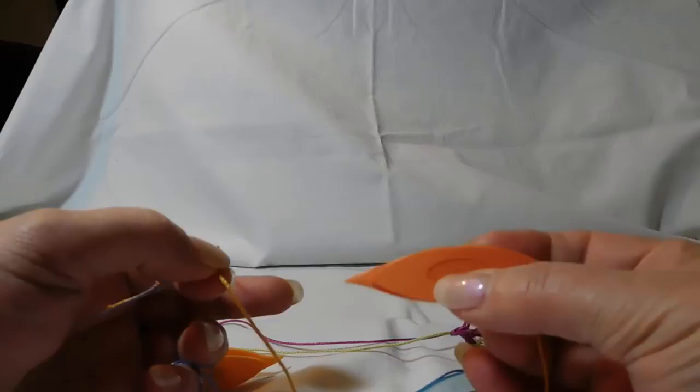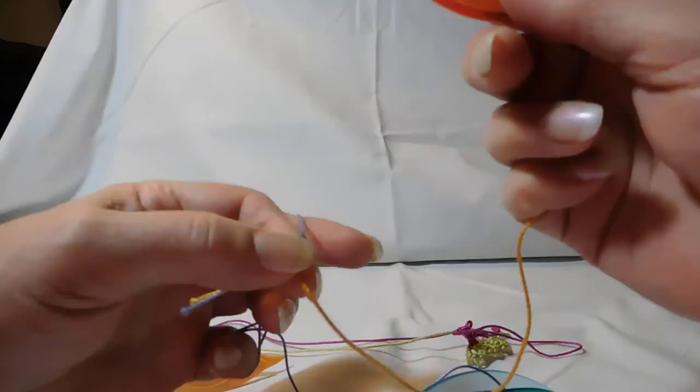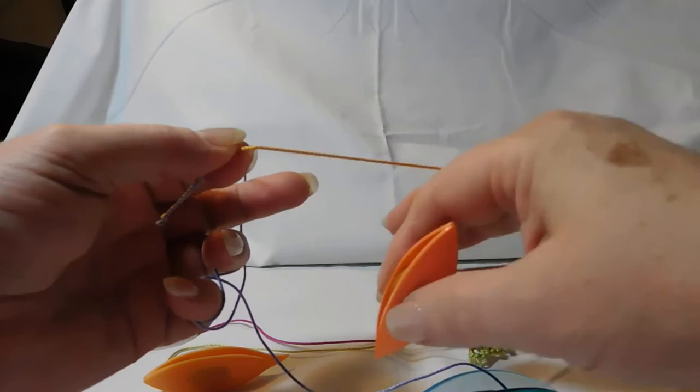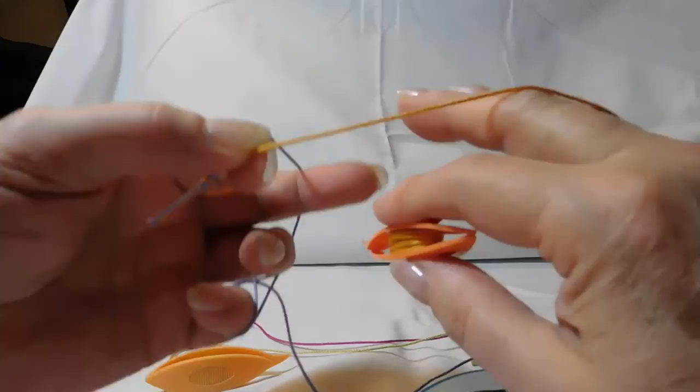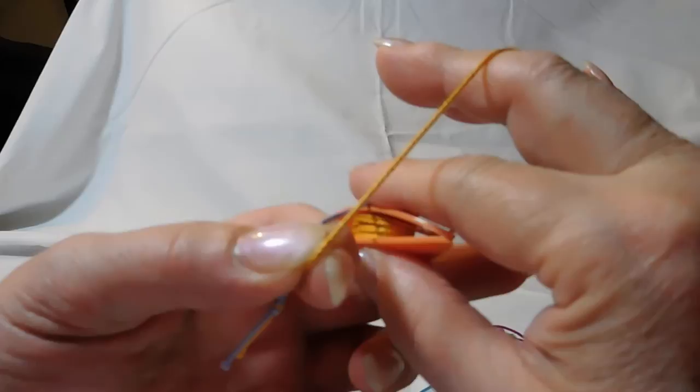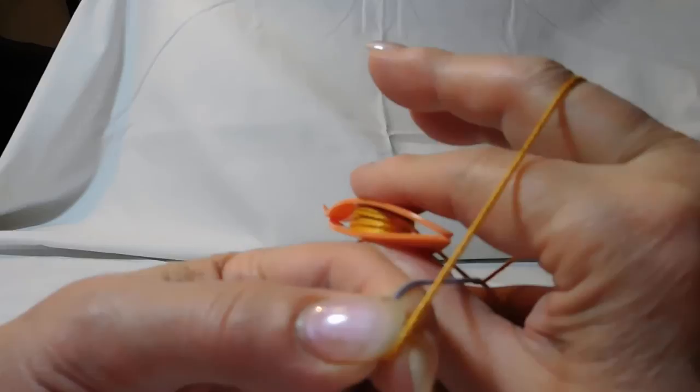Next you pull your shuttle thread over, place that in your fingers, wrap your hands around here. For the modern double stitch, we do what we call the first half. You've got the thread falling down your hand; you can wrap it over the back of your fingers. You're going to attack the thread with the shuttle, sliding underneath it. You don't let go of the shuttle, just slide it.